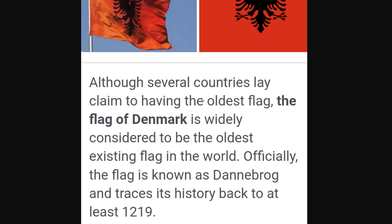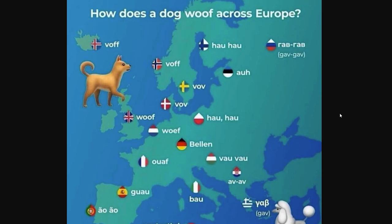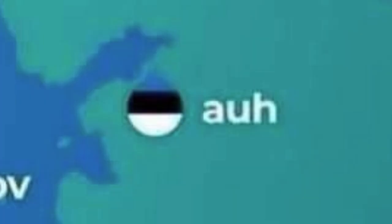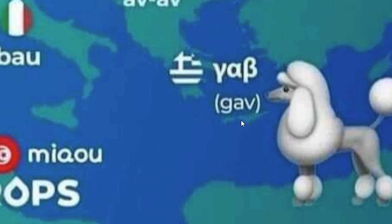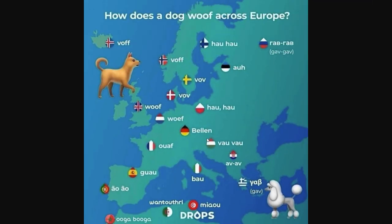France combined with opposite France — Mirland France. We're going too many levels deep, this is giving me a headache. Hon hon, that's the French flag — les baguettes, something something surrender. Someone Googled the first flag ever made — although several countries claim the oldest flag, the flag of Denmark is widely considered the oldest existing flag in the world, officially known as the Dannebrog. I guess Albania has the fifth oldest flag supposedly. How does a dog bark across Europe? The British dogs say 'woof' but the Danish breeds scream 'vove vove.' Sweden too, Norway it's 'vove vove.' I don't know what's happening in Estonia — 'ah?' Germany going on a limb — can't make a 'b' sound. Greece especially next to this poodle — so this is how they spell wolf. Wait, is this not just a poop post? I see 'ooga booga' at the very end — maybe Morocco spells wolf as ooga booga.